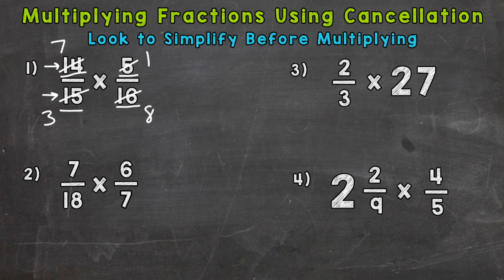So I'm going to rewrite my problem here. And we have 7 over 3 times 1 over 8. And we multiply fractions by going straight across. So we get 7 24ths. Always check to see if we can simplify further here. But 7 24ths is in simplest form. The only common factor between 7 and 24 is 1.